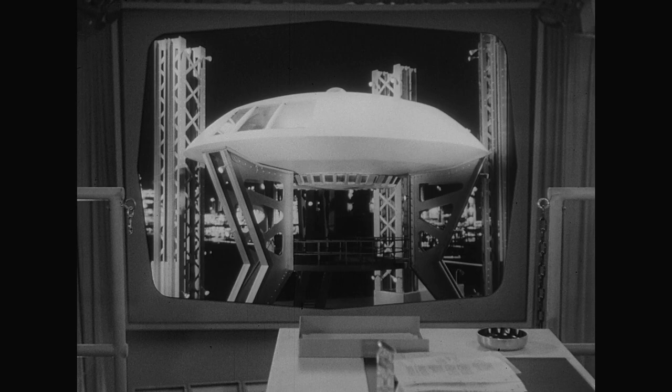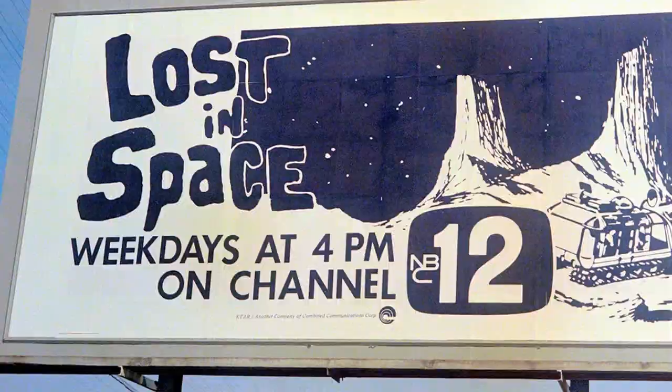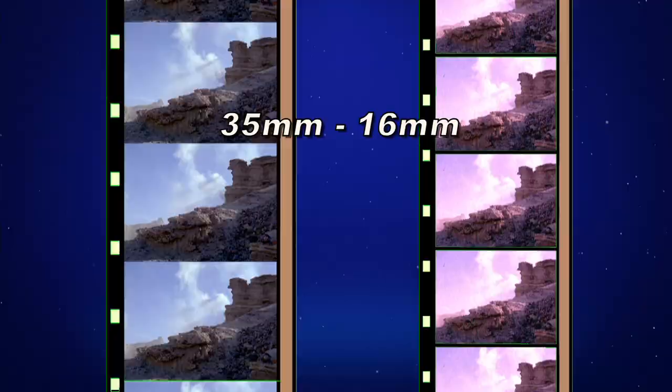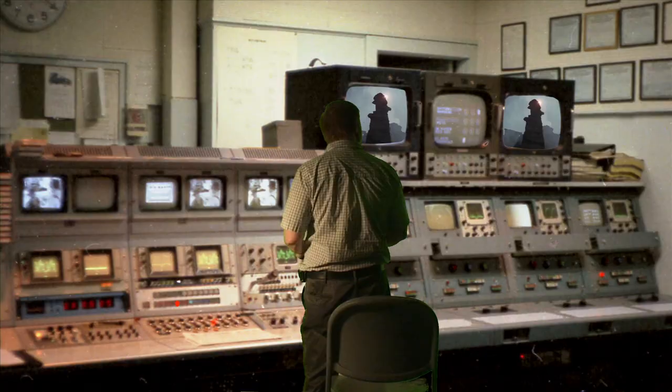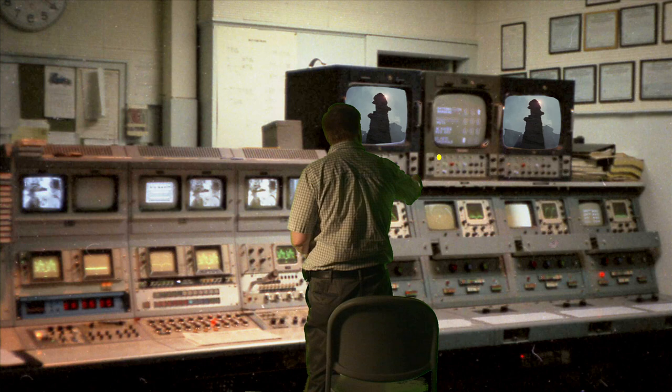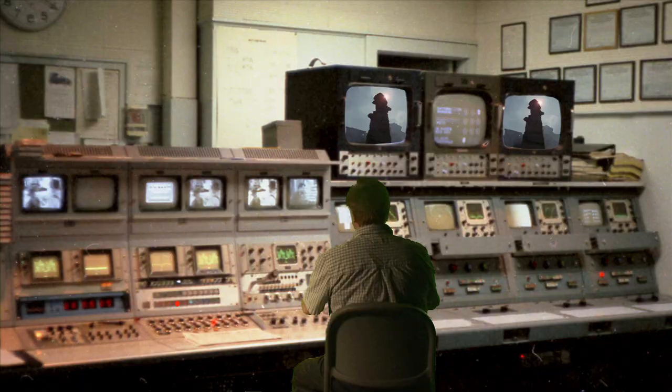Lost in Space and its special effects footage was shot on fine-grained 35mm film, standard for the time. But later when the show went to syndication, viewers immediately lost half of the picture quality. The series was syndicated on 16mm film — as copies were made onto that format, increasing graininess and the shifting of color values. Local stations each had their own settings for color film chains, and it was up to each individual engineer to set up the equipment to industry standards. The result was a very different color picture in every TV market, so what you saw depended on when, where you were, and what you were looking at.